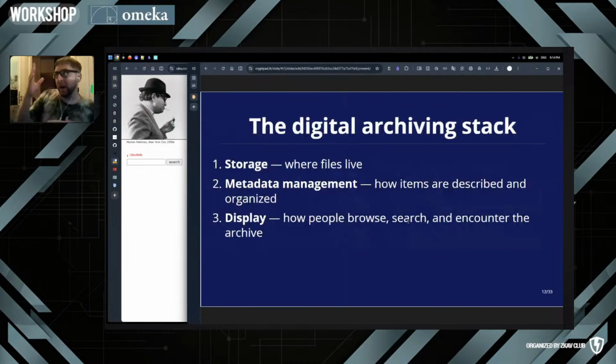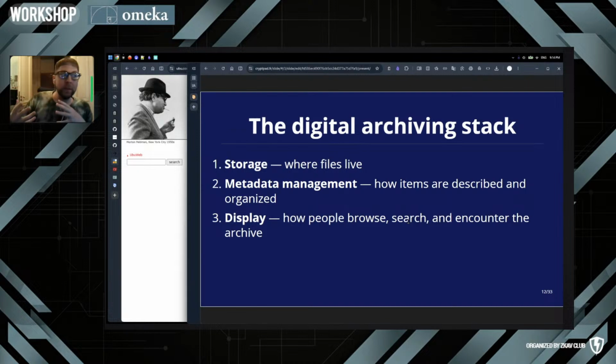On a more dry level, there's a general digital archiving stack. And again, there are many, many services, many of which are open source, often because this is the byproduct of library work. But I'm not going to go into great detail about all of them. Basically, you have three levels. You have the storage level, which is where your files live. And the example, the demo that I'm going to give today, is essentially the Internet Archive. There are trade-offs that come with that, of course.